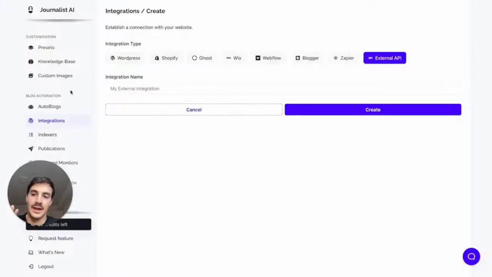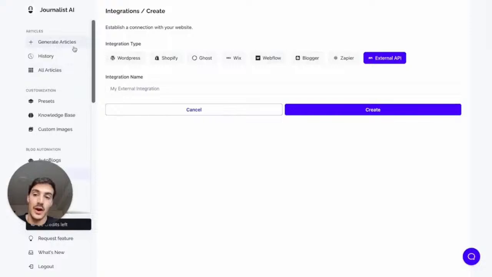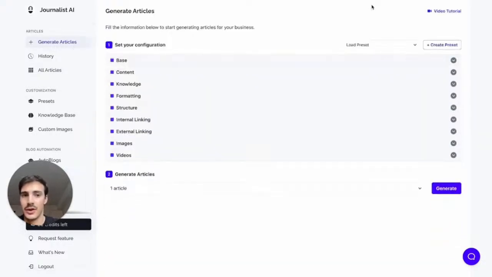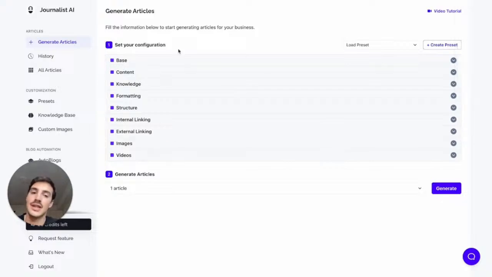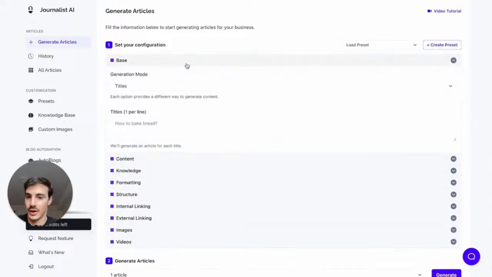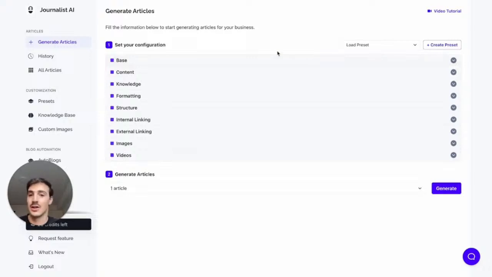So this is how you generate the articles and then post them to your site. To generate them, just go here, generate articles. You fill all this in. This is the input you give the AI, and then once you click generate, it outputs those types of articles you just saw. Now, you don't have to fill this every single time. You can create presets, so you can fill all this in once for your niche, for your site, for your Shopify store, and then save it as a preset so that in the future you can go back here and produce more and more content.